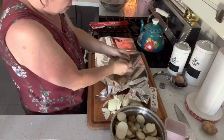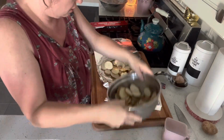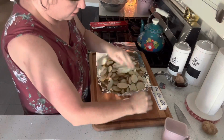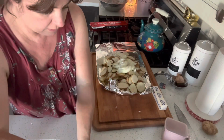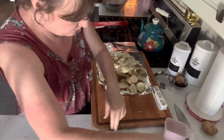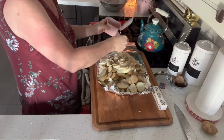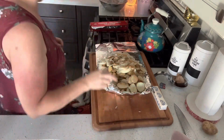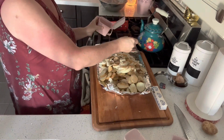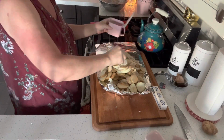Want to put your potatoes. We're going to make a pouch. And your onion. Okay. We're going to put a teaspoon or whatever of black pepper. 2 teaspoons of seasoning salt. A couple of teaspoons of garlic powder. A couple of teaspoons of onion powder.